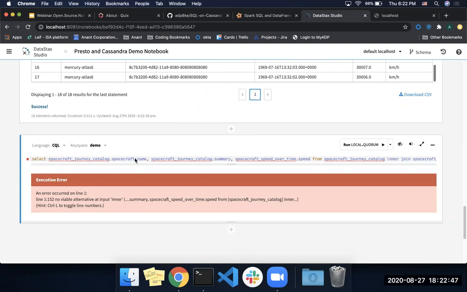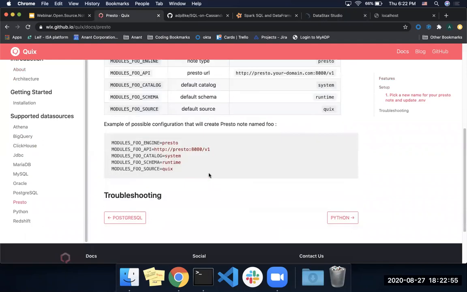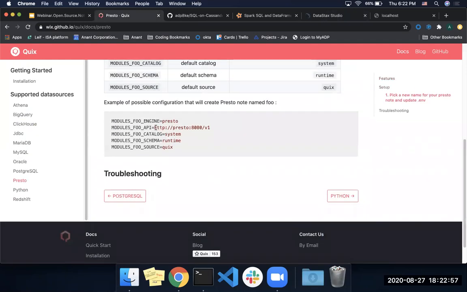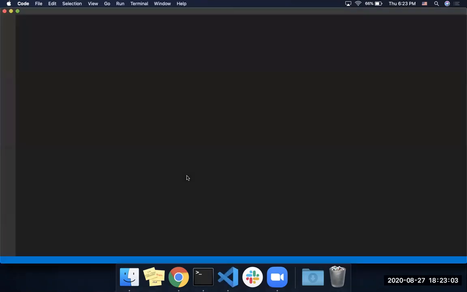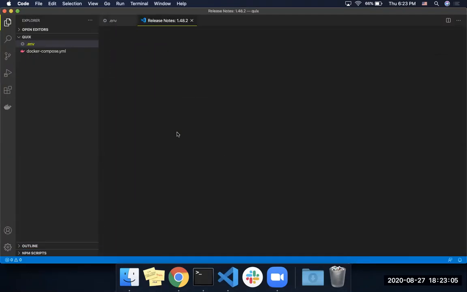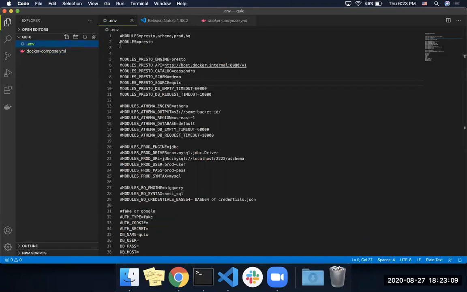I have already installed it, so I've already run these commands. And one thing to note in this env file, if this API doesn't work for you, I'll show you what mine looks like. So mine is host.docker.internal.